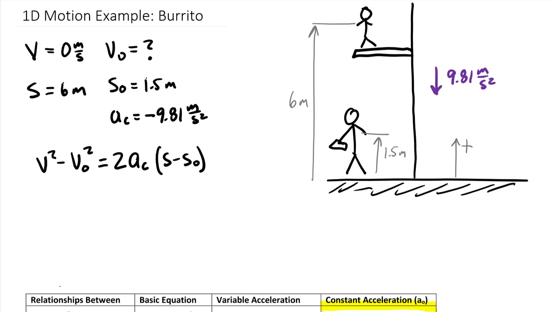I'm going to rearrange the variables first. We find that v naught is equal to, technically plus or minus as we take a square root, and inside the square root would be negative two times a sub c, s minus s naught. Now the reason I didn't have to add anything to this side is we know that our final velocity, which is here, is equal to zero.